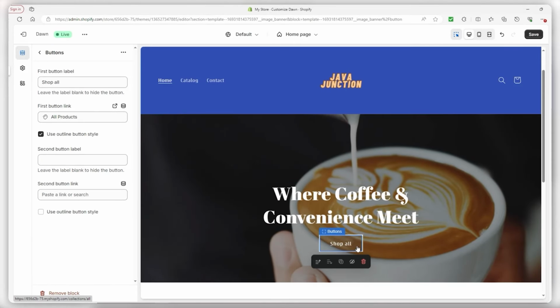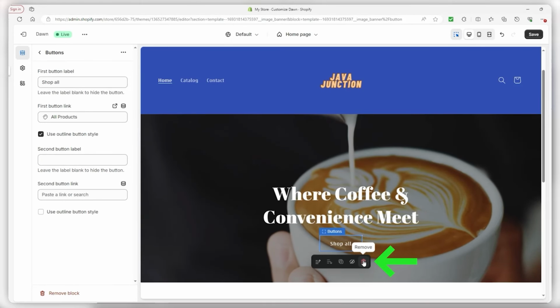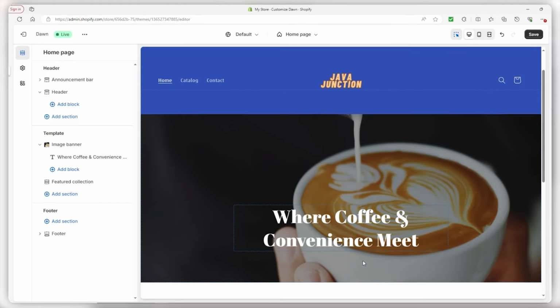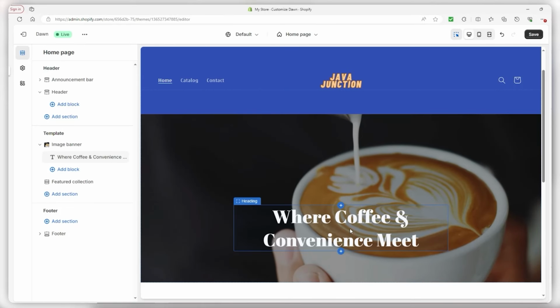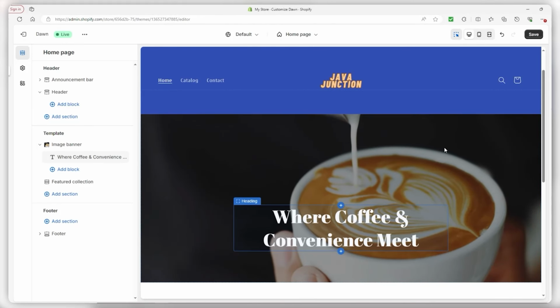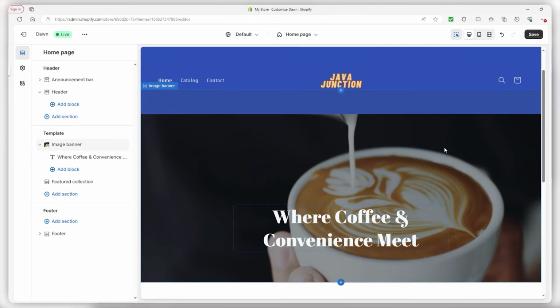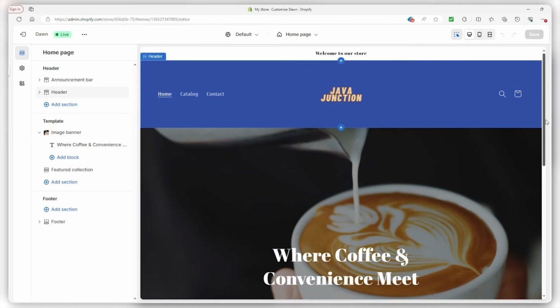We'll talk about what buttons do and how we can link pages to the button, but right now we're going to remove this to have a clean first impression. And so we're going to leave that as is. And now let's go on to the next thing we got to cover, that being adding products to our store.